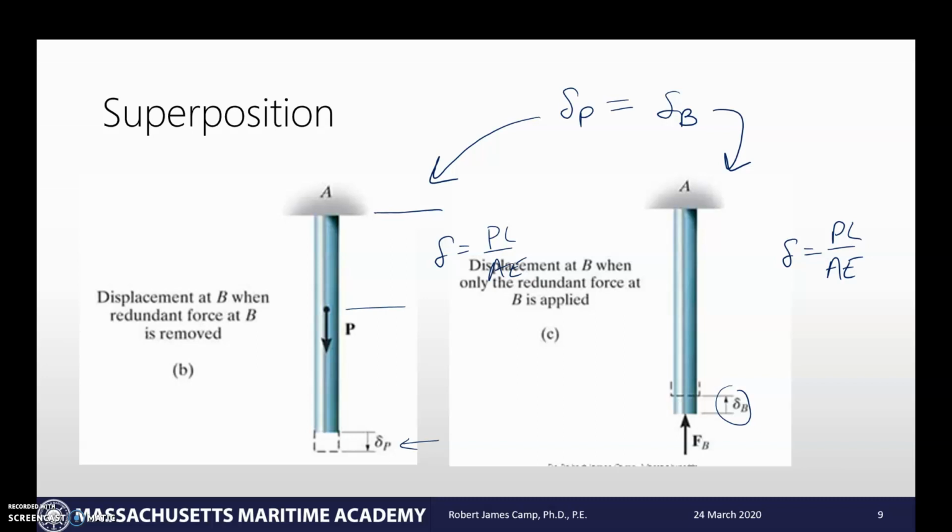And so superposition is a nice clean way of doing things. It's a different way of thinking about how we're going to do it. We're going to get to the same place that we got to using our kinematic equations. We're just going to look at it a little bit differently. This is the same thing as with the kinematic equations: if there's a little gap there, we can account for the gap, because that force is going to push back everything except that little gap. So that's the theory behind how this one works. It's a little bit easier to see in practice, I think, than in theory. So the next example, we will go over using this method for solving a problem.